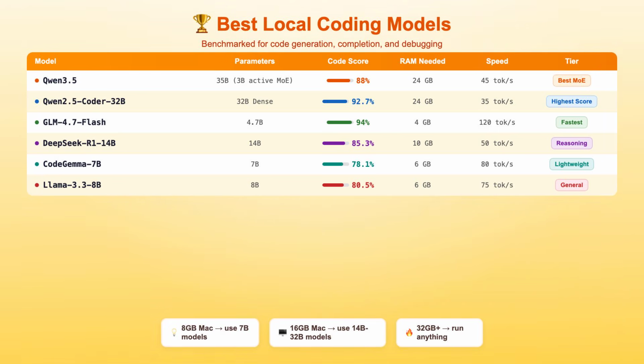For 24 gigs, Qwen 2.5 Coder 32B, the gold standard at 92.7%, or GLM 4.7 Flash, 94% on HumanEval with 128K context. If you have a 4090 or a 32 gig Mac, the 32B models are your sweet spot.